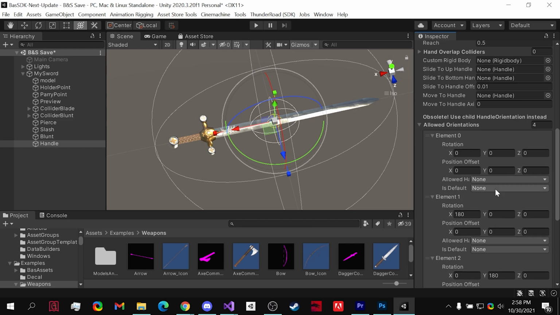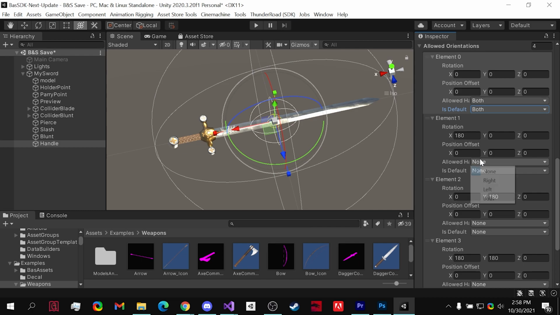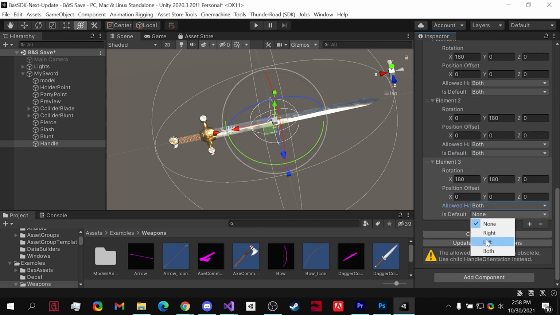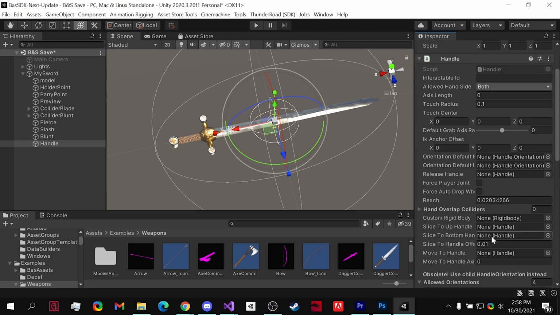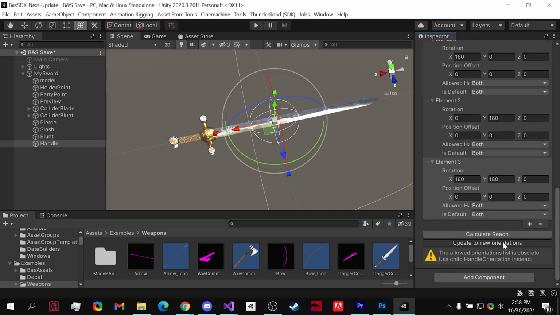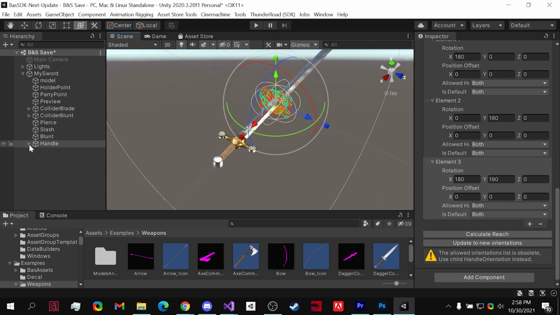What we need to do after doing this is set both of these to Both, so they can be used on either hand. Calculate reach. It's not at 1, so let's just type in 1. Let's make sure it's set to 1 always, and update new orientations.